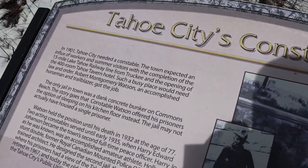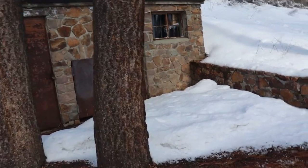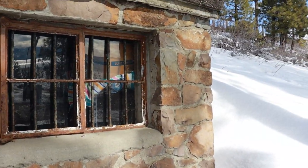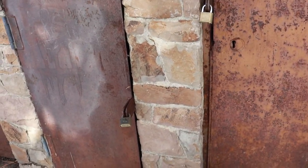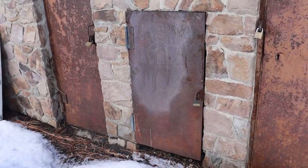Oh — so this was the jail. This is actually a jail. I thought it was a jail if I remembered correctly, cause it looks like one. This thing is covered in snow. Now it looks like it's filled with some boxes and towels, but this thing is fortified. I don't know what the purpose of this small door is — cause you've got the two large doors, the bars which obviously look like the cell blocks, and then I don't know what that small one is for. Did they used to put dogs in jail maybe? You've got your own little animal control area. Maybe the small door was to feed them food or something. There's not a lot of people out just because of the weather.